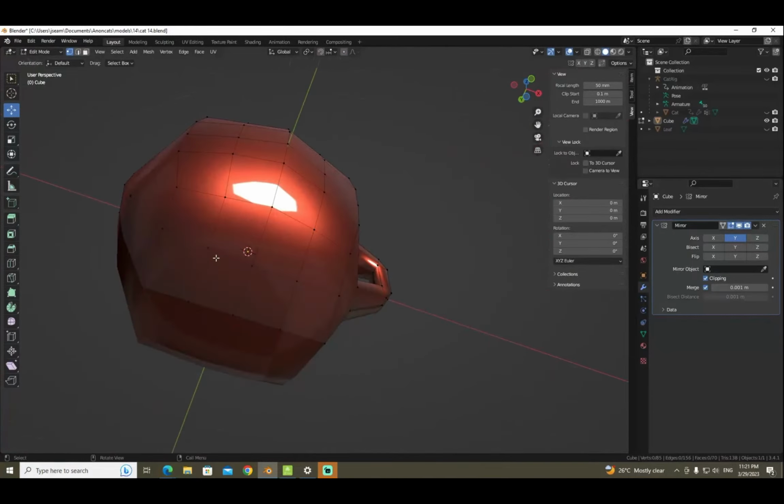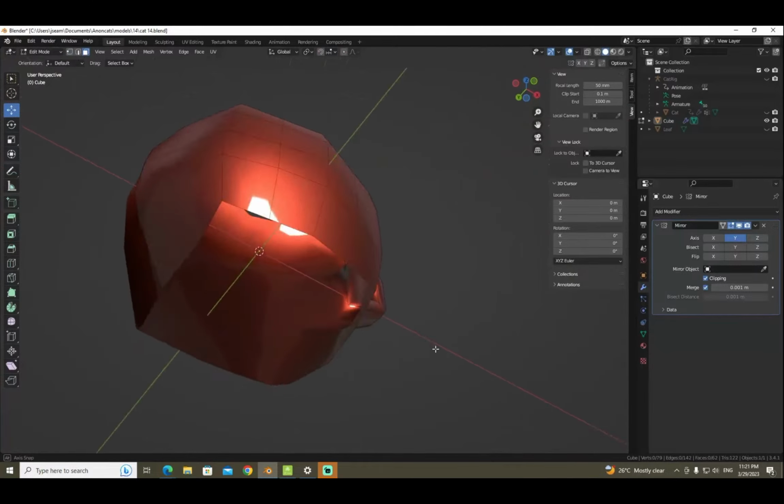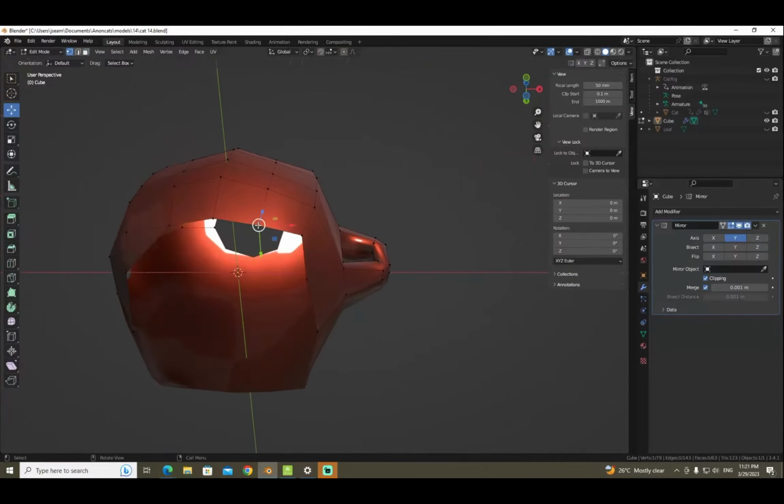Maybe I can sacrifice some of the roundness. What if I tried this? I deleted the bottom. Delete the face. Make a face here.